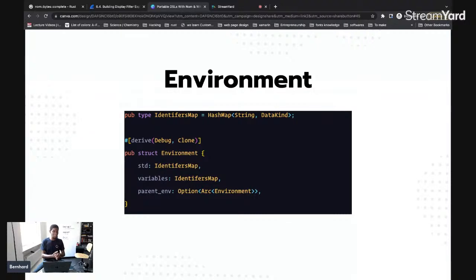Why do we have a parent environment? For our own use case, there are certain functionalities in an environment that are shared across different users. For example, for our own case, we had inbuilt functions that we had written that all users might be exposed to, like mean, mode, min, max, all of those kind of functions.